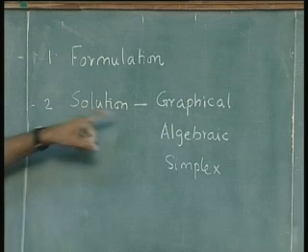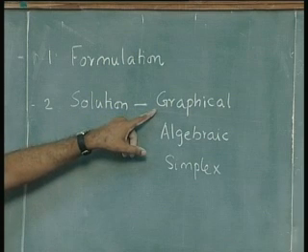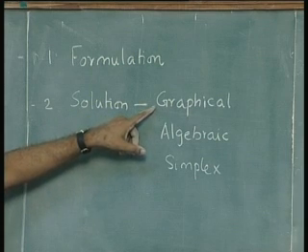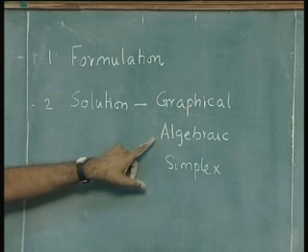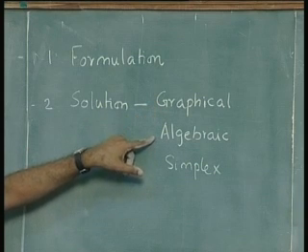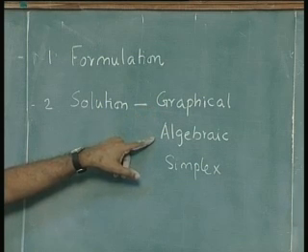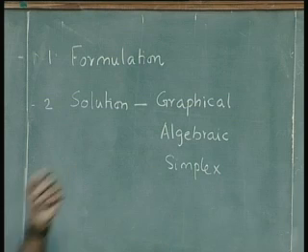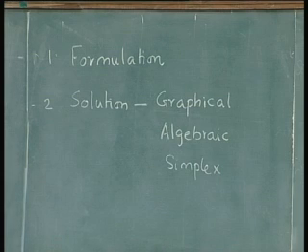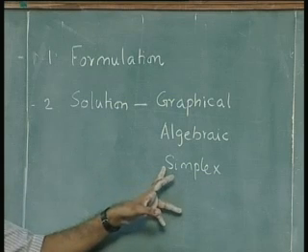We found the graphical method suitable if there are 2 variables, and then we said we needed a method which can handle more. Then we looked at the algebraic method which evaluates all basic feasible solutions, and then we looked at simplex which does not evaluate all basic solutions, evaluates fewer of the many basic feasible solutions and then improves as we proceed.